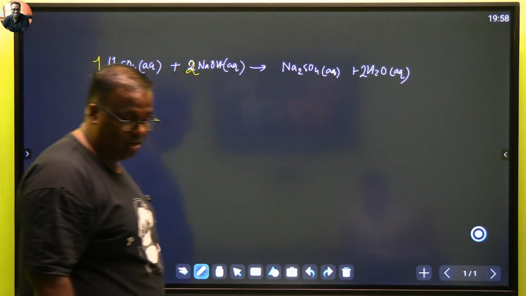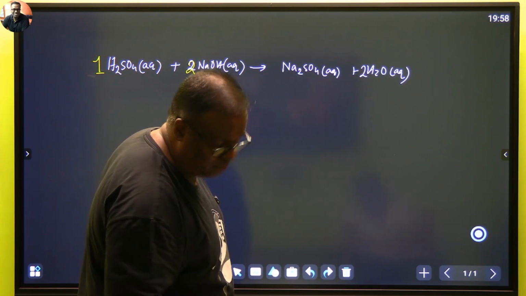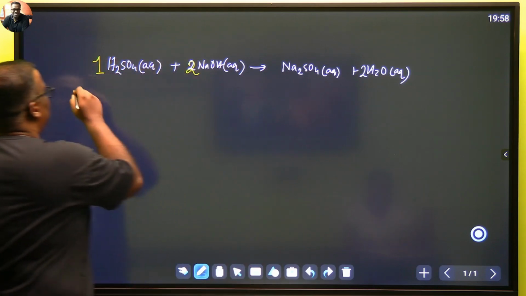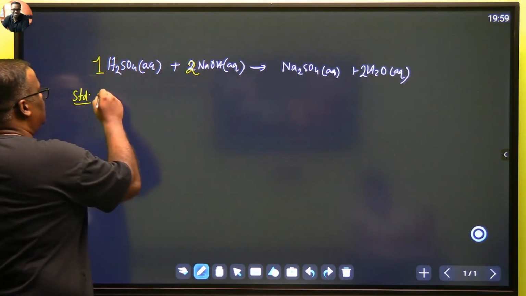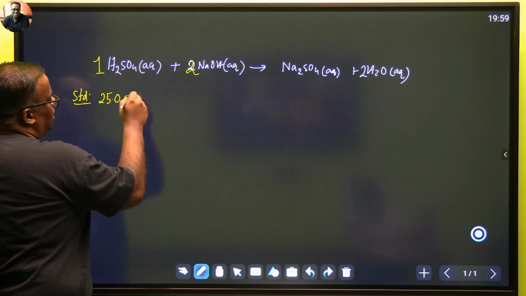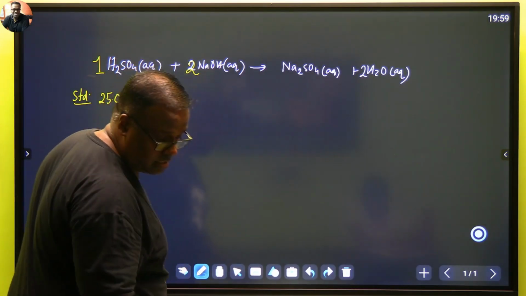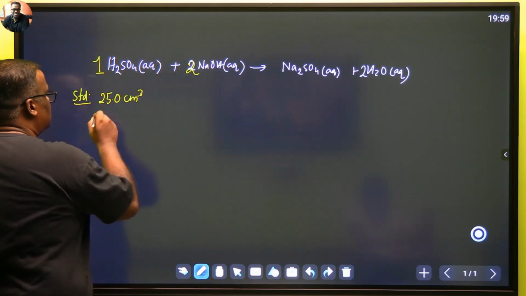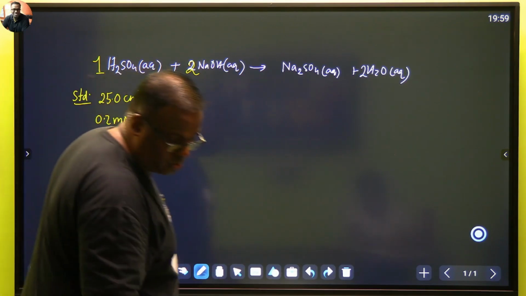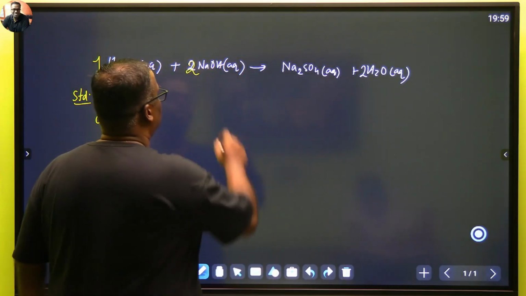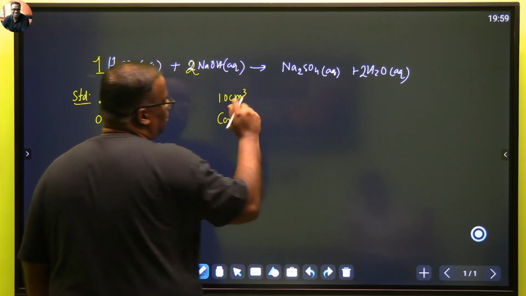Right? So shall we take our data? Our data is sulfuric acid solution. Now see, the acid is given to you. Now the acid is the standard one. This time the acid is my standard. Let's take the data. So I have pipetted 25 centimeter cube, and its strength is 0.2 moles per dm cube, and this could actually react with 10 centimeter cube. Find the concentration. Acha children, one more thing.